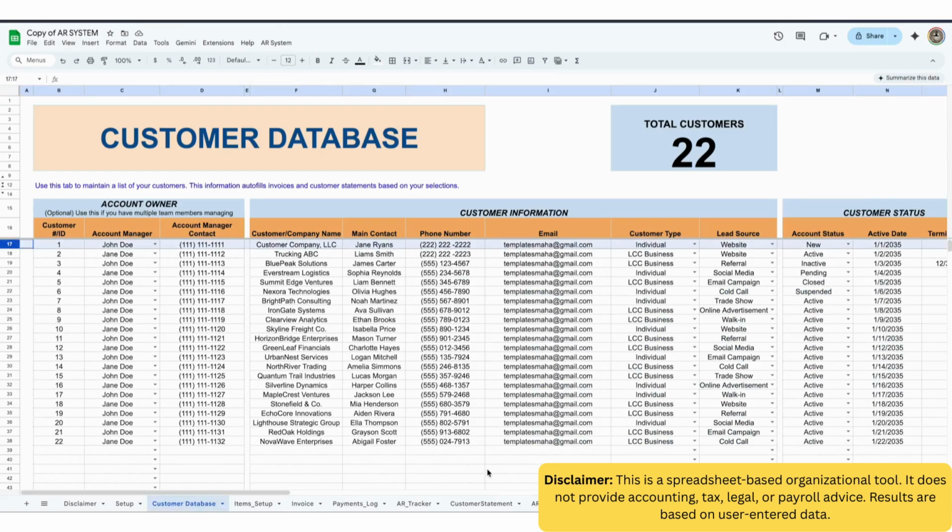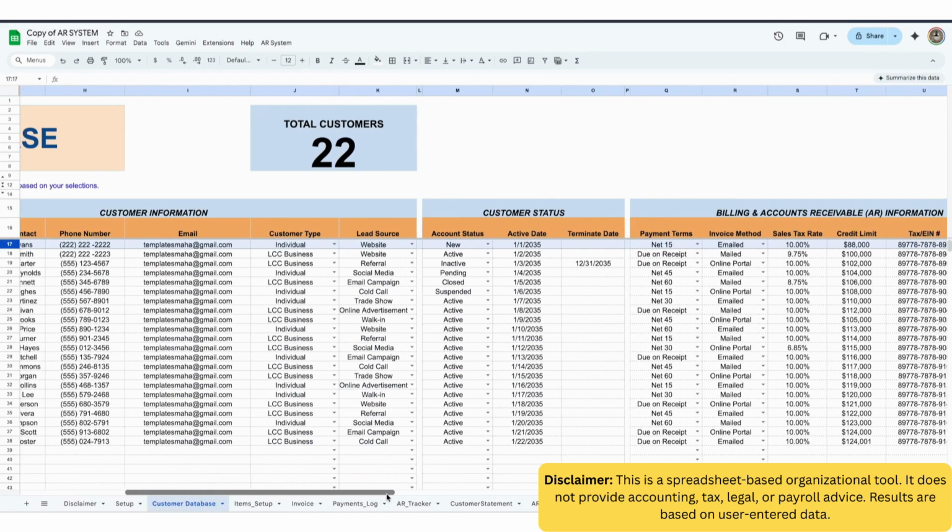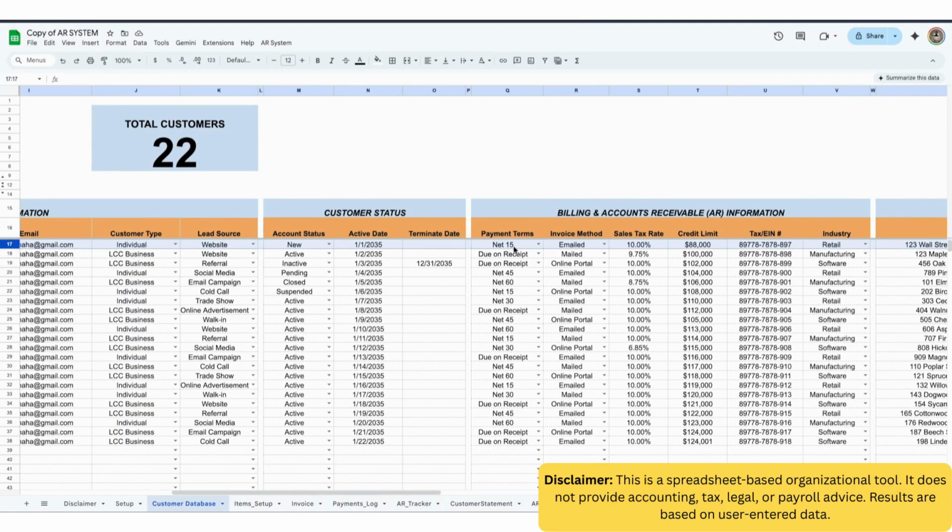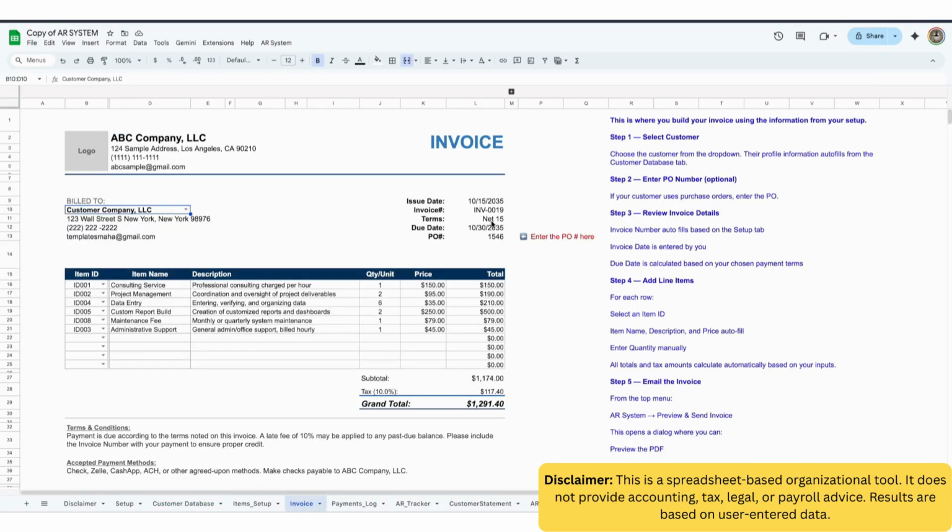So for example here, see, we have set up the net payment as 15, and then the tax rate is 10%. So you can see your net 15. So the due date, it will automatically calculate. So if we issue today, on October 15th, then net 15 will be October 30th, 2035 is when it's due. We have PO number, and you can input the PO number.